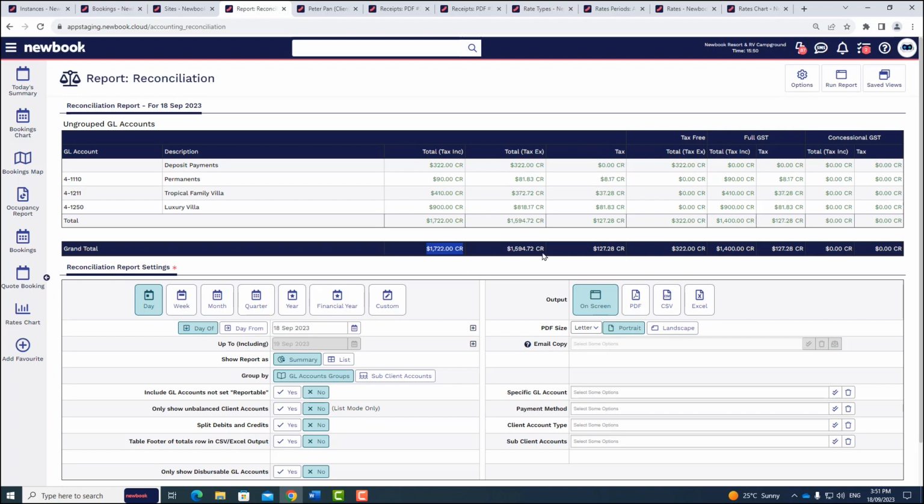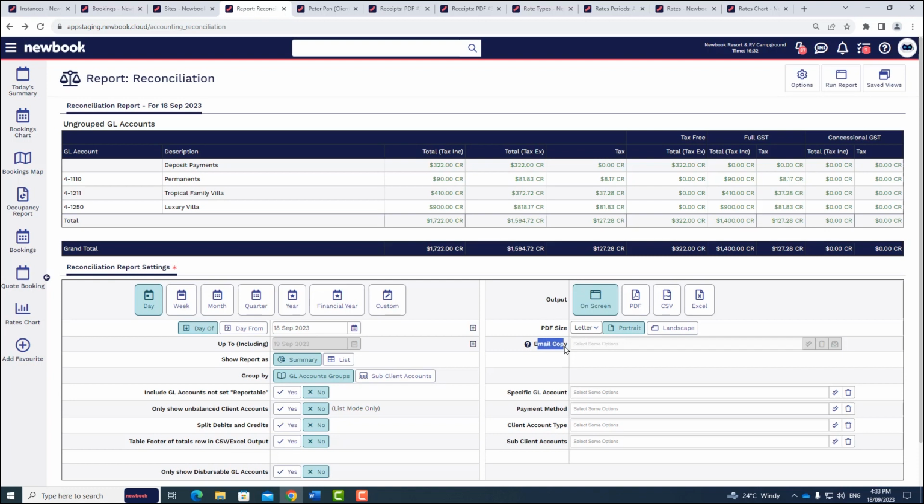If you move along, you'll then see the various tax bracket columns to split out the different tax types and also the total tax that you essentially are going to owe in that reporting period. Now, if we're happy with what we see on this report and there's nothing that we need to look into further, we can change the output and print as PDF as we did on our flow report.